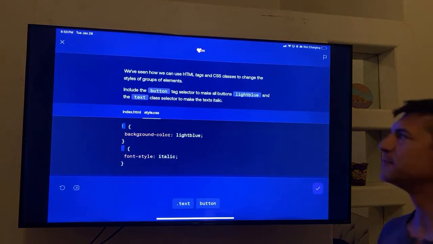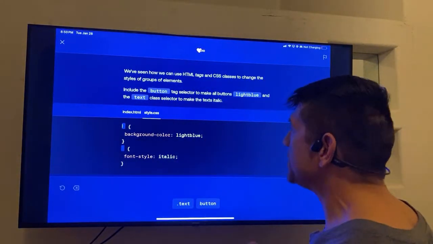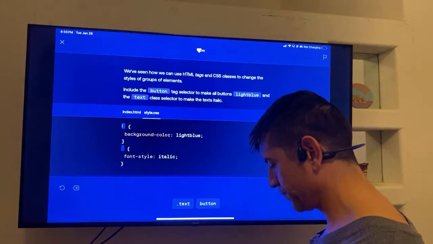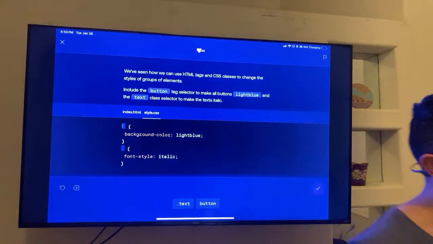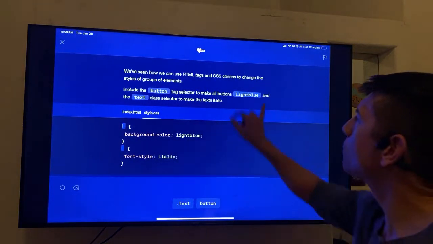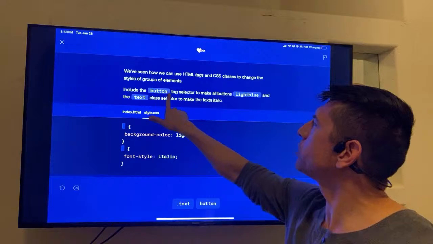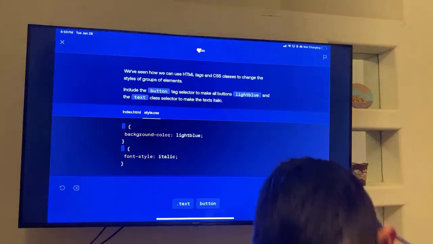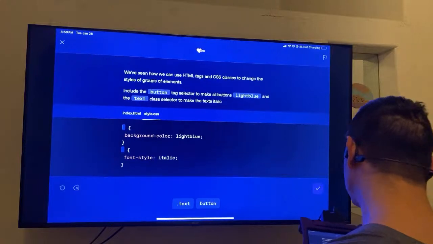Okay, so let's see. What is this? We've seen how we can use HTML tags and CSS classes to change the styles of a group of elements. So let's look at the text.